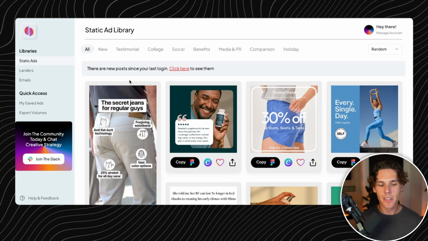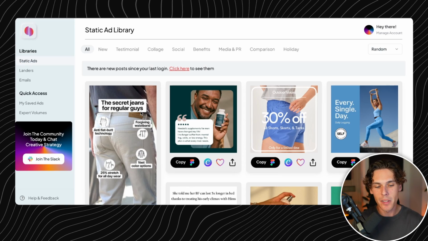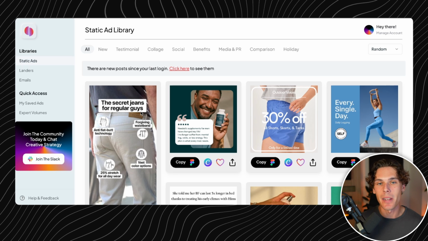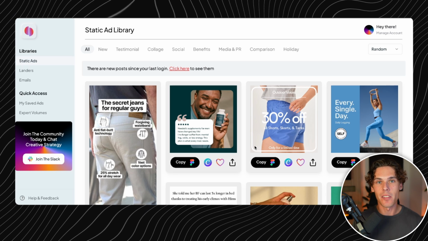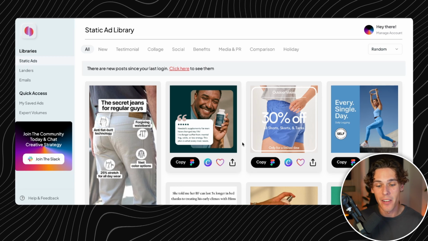It's so much quicker. I'll actually show you a quick tool. If you want to just do image ads, this is the best tool for it. So this is creativeos.io. It's a fantastic company that provides templates for both static ads and landing pages and emails. So this is what makes it super, super easy. You can crank out like 10 quality image ads in like under an hour, I'd say.